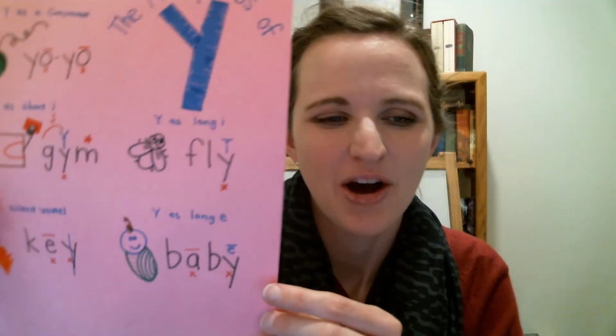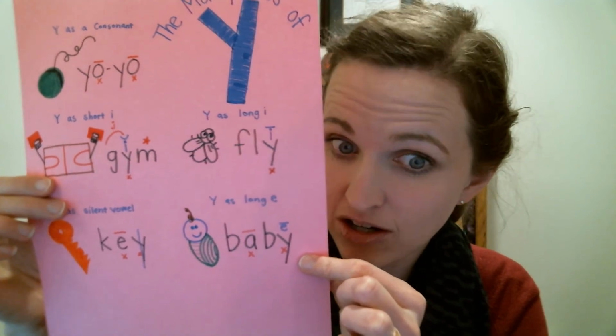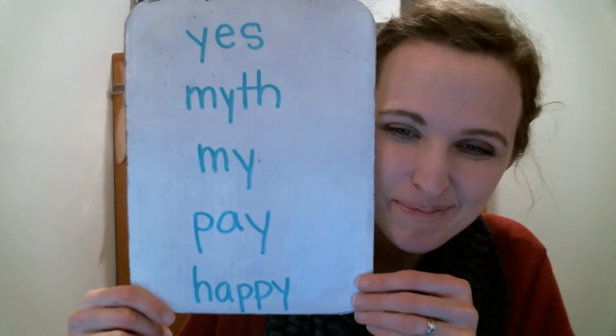And the last one I have for you, oh, no, I have to tell you what. We're doing Y as a long E. So that means it's going to be a little bit of a longer word, and it will end with the Y making that long E sound. I'm going to give you a hint. The consonant in the middle is going to be there 2 times, okay? The word is happy. Try to emphasize that middle sound. That sound in the middle, it's going to be there 2 times. Happy.